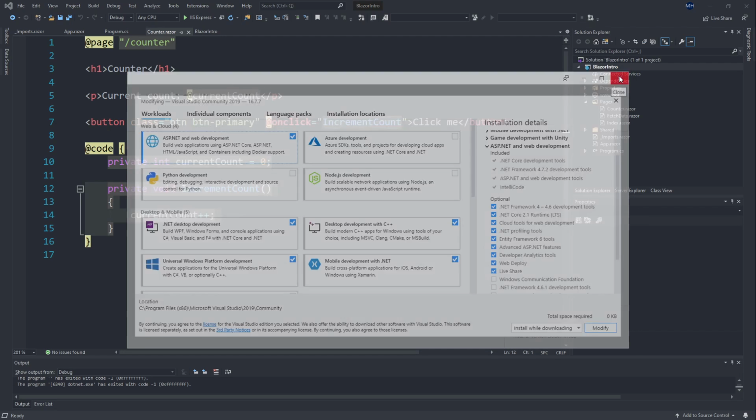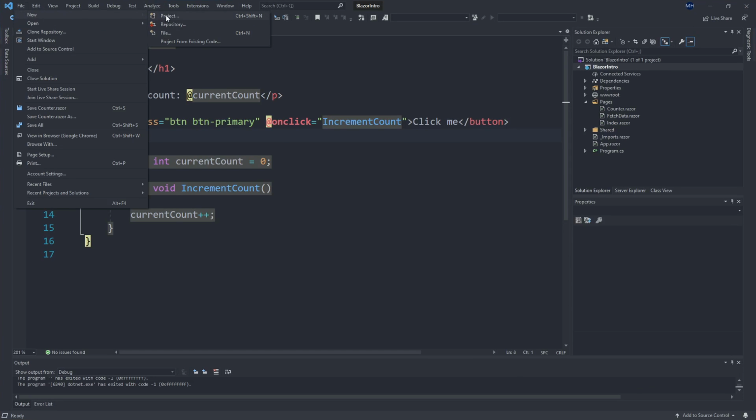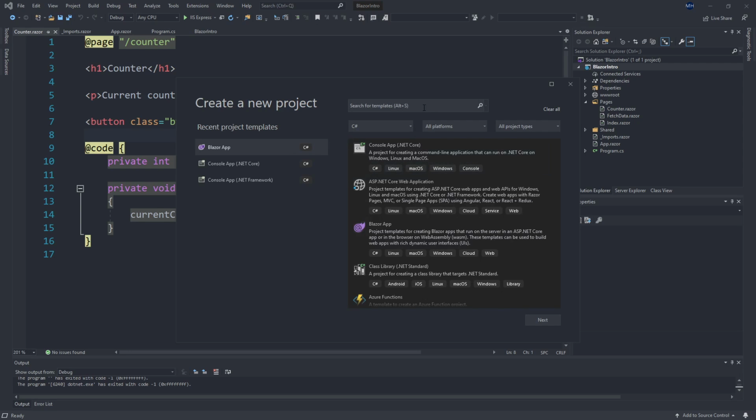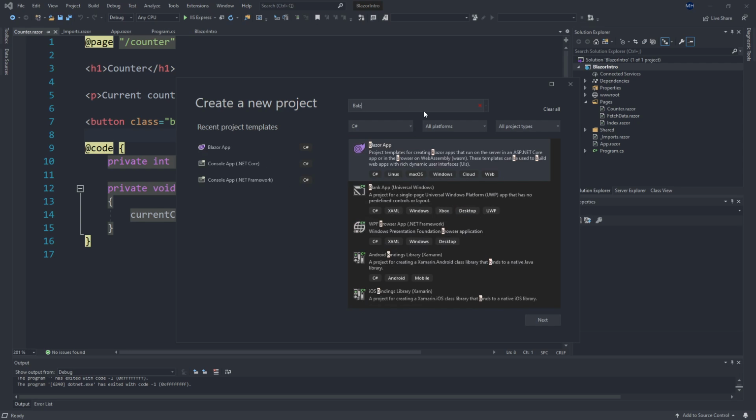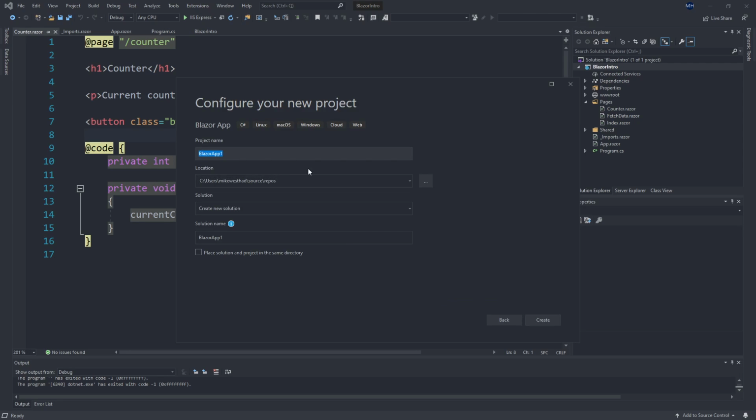Once you have that installed, when you go to create a new project in Visual Studio, you should be able to search for Blazor here and find it in your options for templates. So you don't want to choose a .NET Core or .NET Framework console app. You want to choose a Blazor application. And since I've done that a number of times recently, it's over here in my recent projects, so I can click it there. I will name it Blazor Intro here.